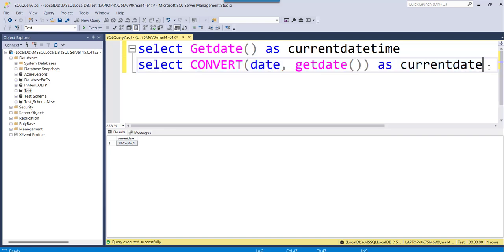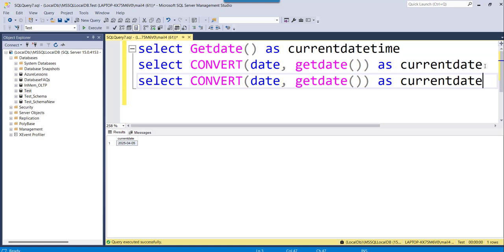Now the second approach is how we can use the cast function to convert this date time to date. But before moving to the cast function, in the same convert function we have one more approach that I will show you here. I'll copy this query and paste it here.